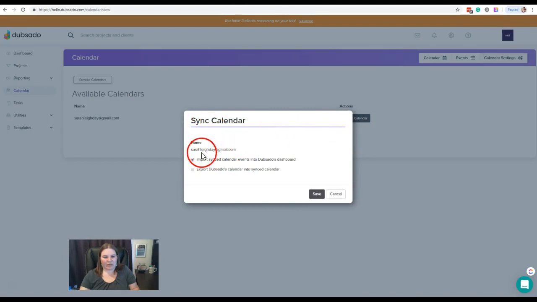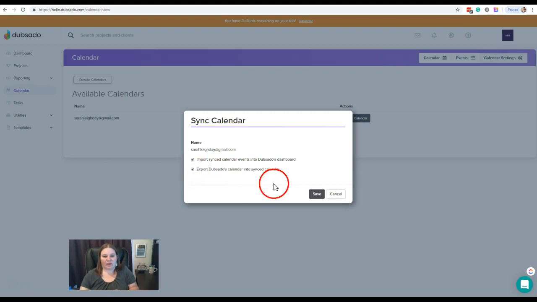Right now this is showing that sarahleeday@gmail.com is linked. We have import synced calendar events into Dubsado's dashboard, so that's saying anything that's in that Gmail calendar will be synced into Dubsado. And we can also export Dubsado's calendar into the synced calendar, so that makes it a two-way sync between the Dubsado calendar and your external calendar.